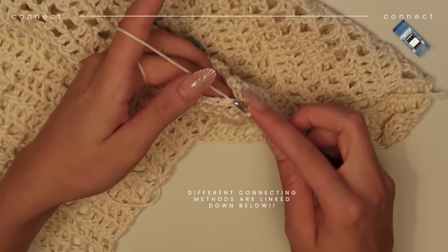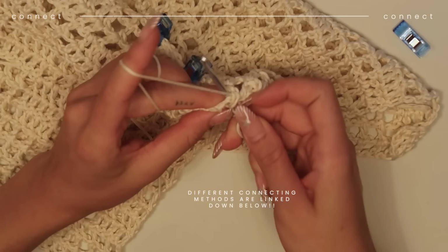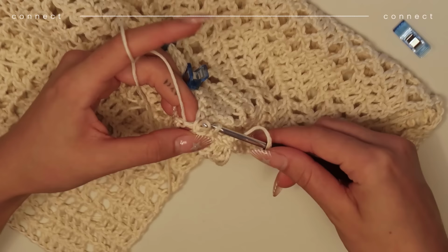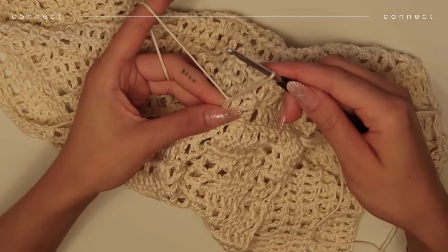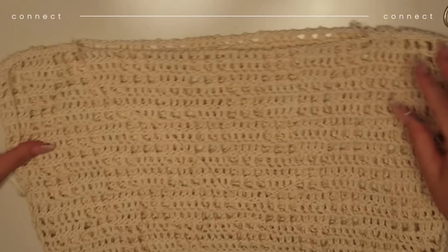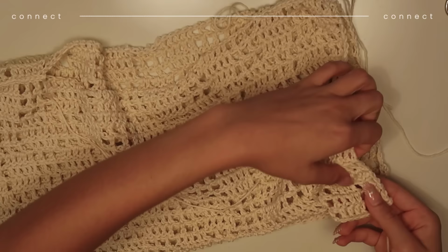I'm going to link some different methods down below on how to connect everything. And then I'm going to show you what you have to connect next, because we have to connect some parts on the side first before we can start with the sleeves. So connect everything on this side, and then of course on the opposite side the same. And then let's meet again. Okay, you guys, I just finished the second side. I connected these 3 squares, chained up 2, and now I'm going to slip everything through, pull it tight. And now you should have something like this, where these sides are connected. And now what we're going to connect is this last square with this one.